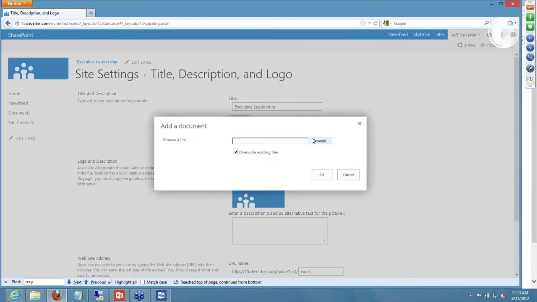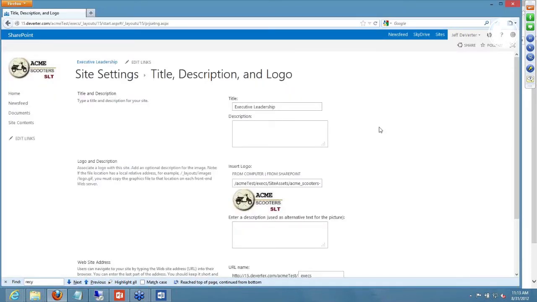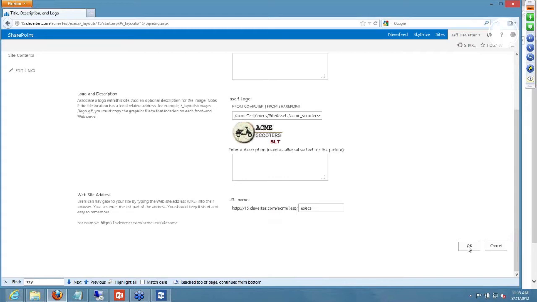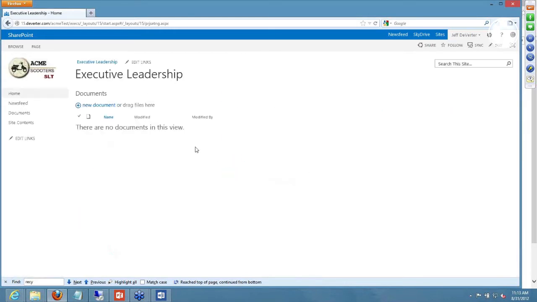We're going to grab that logo from the computer. We're going to grab the icon for the senior leadership team and click OK. And once that has loaded, we will click OK. And it works on it, it saves it, and it updates it. Now we have that branded for our site.